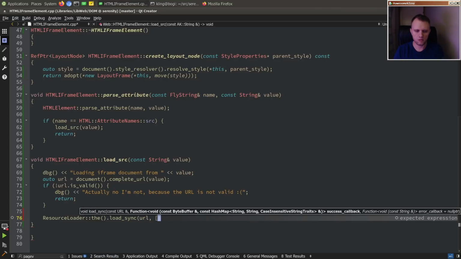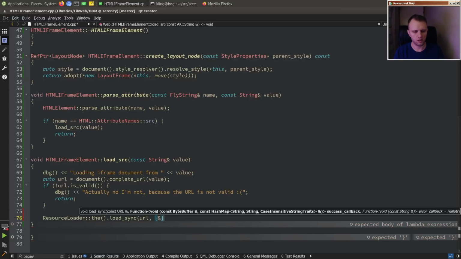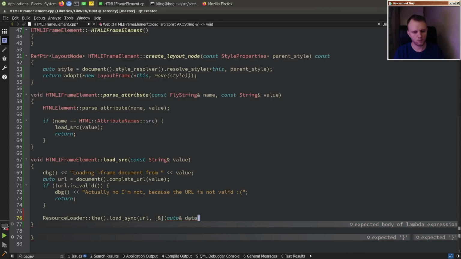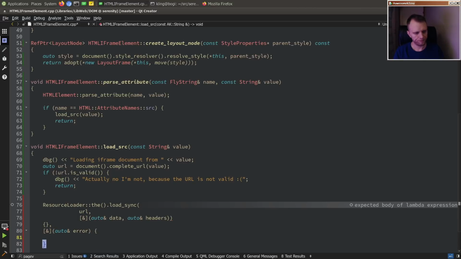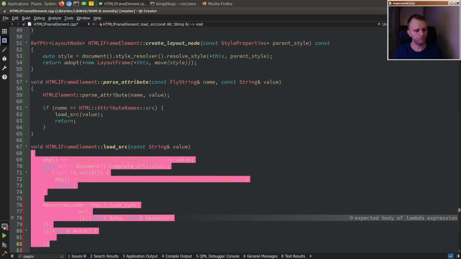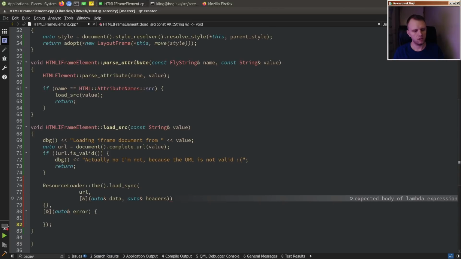So a synchronous load here would just require, or we would get data. This is if it succeeds, data and headers. So, oops, I put those in the wrong way. And then if it fails, error. Okay, so why does this look so goofy? Oh, because of that.